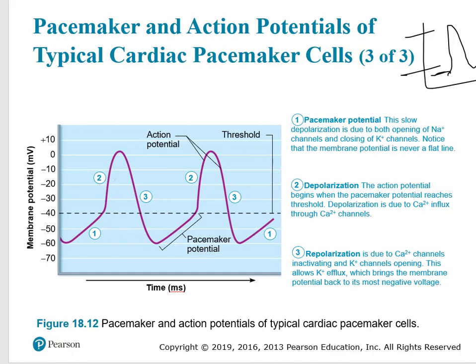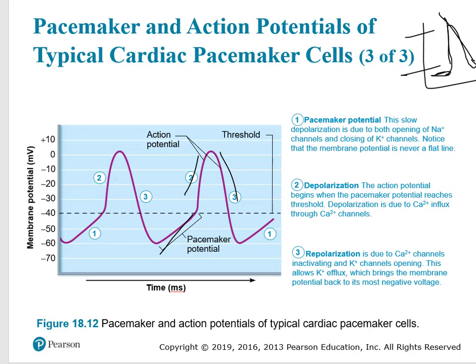Now, if you look at it, they do not go into resting state at all. They briefly reach there, but then once again, they go back to what we call the pacemaker potential. Instead of the resting phase, depolarization, repolarization, and back to resting phase that you saw in the skeletal muscle, you have pacemaker potential, depolarization, and repolarization for your pacemaker cells. Now, what causes these peaks in the action potential?